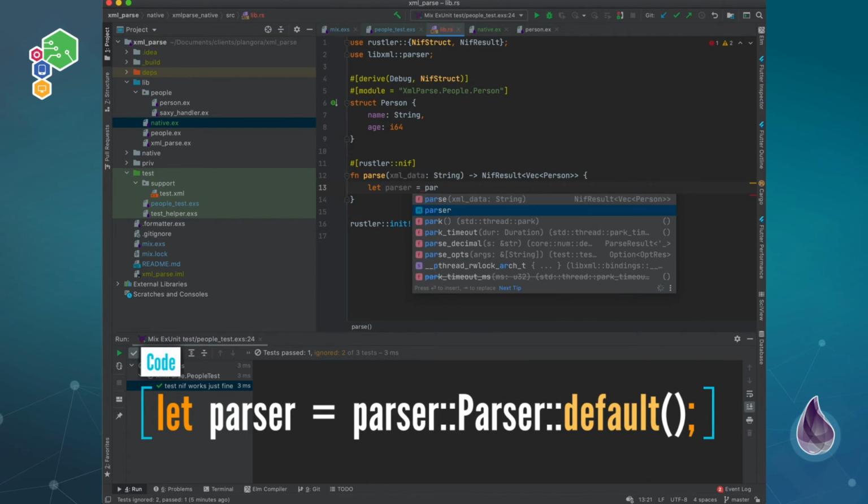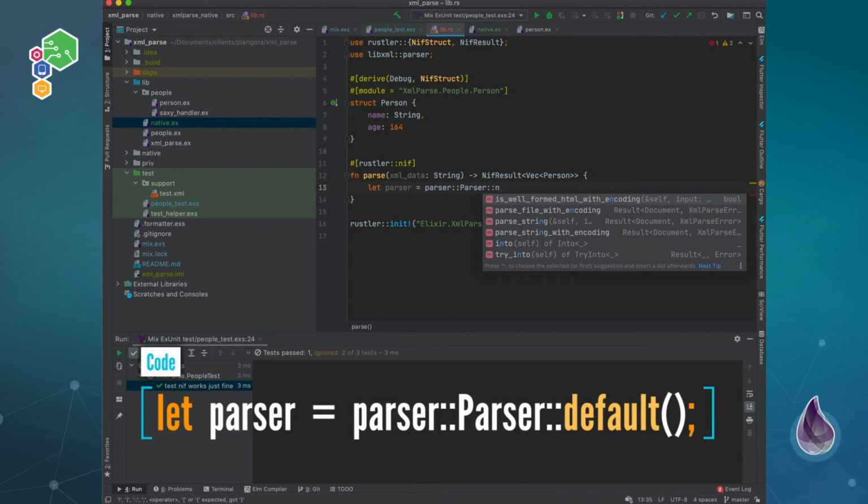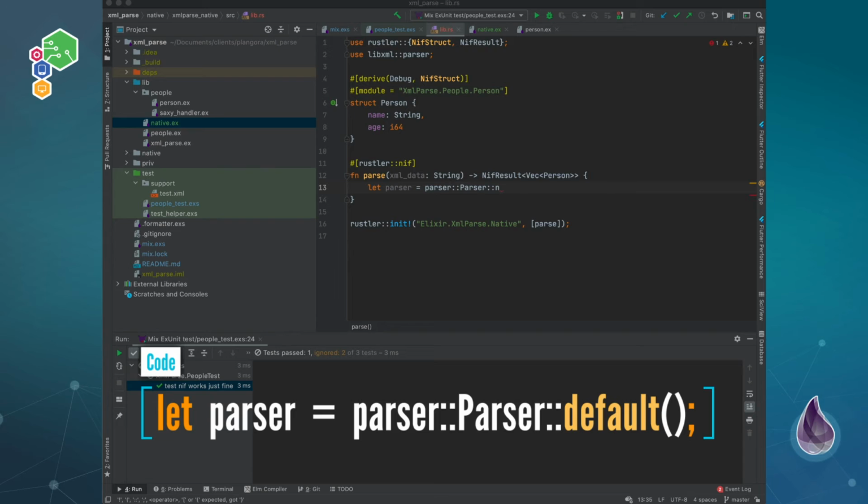So what I want to do is actually create a parser. Some parser, and create a new parser, I believe. Sorry, make a default parser. So parsing XML, not HTML.